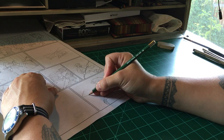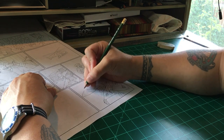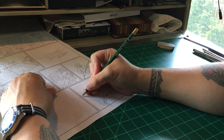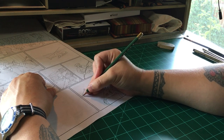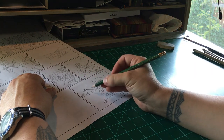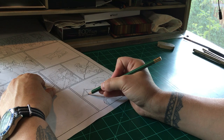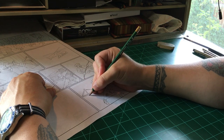I know sometimes when I draw things like buildings or a cityscape that's real involved in detail, I'll use a ruler. But for the most part, I want my lines to feel natural. I want it to look like it was done by hand. Even when I draw digitally, I don't use the different tips and tricks to keep things perfectly straight. I want it to look like it was my hand that did the lines, or else it might look like anybody could have drawn it. It's good to have personal style as much as it is to have a unique perspective when you're telling a story.